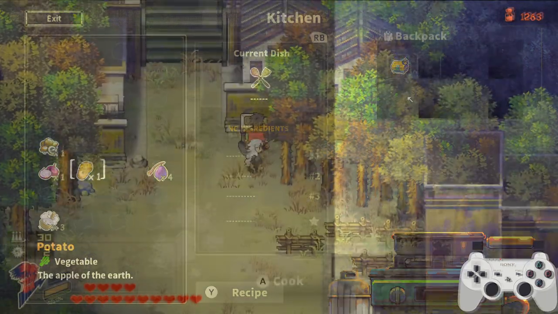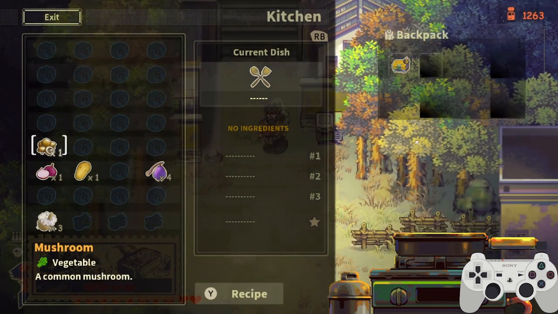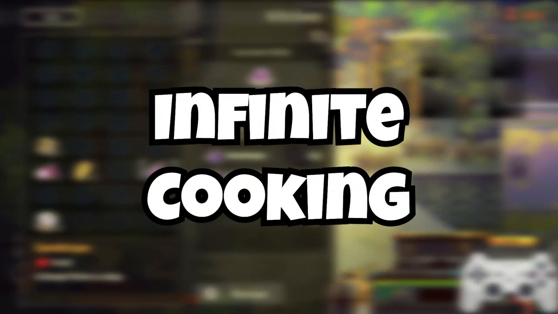You also don't have to be fast mashing. You can even just press A after the unpause, but mashing just seems to be easier. Once it fades back in, the cooking menu should pop up while you're able to move around, so there you go. But this kind of brings us to our next glitch, which is infinite cooking.